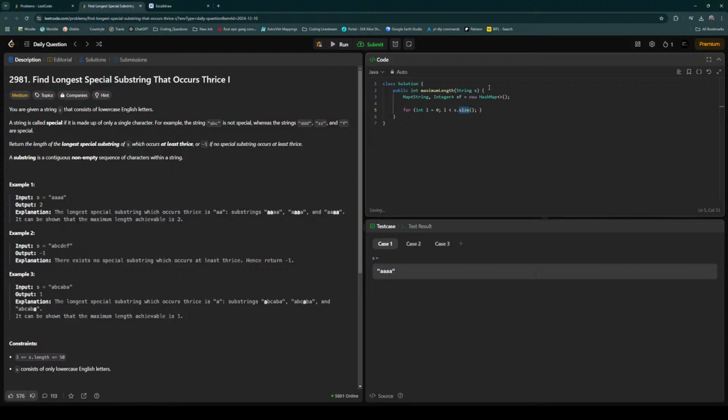I think length also works, but l plus plus. int r equals l, and then I can check while s dot char at l is equal to s dot char at r.